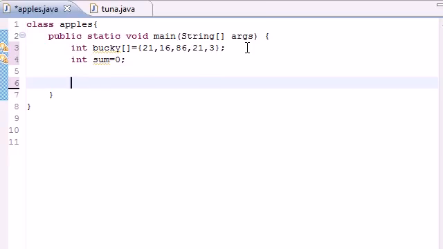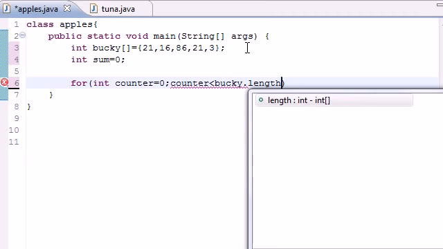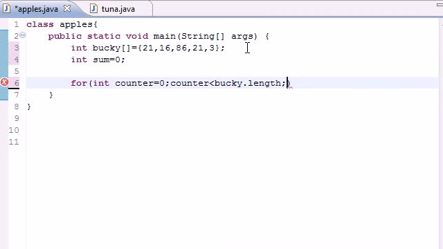The next thing we need to do, like last tutorial, is make a for loop, and this is going to loop through every element in the array. So of course, let's go ahead and make a counter variable, and since the first index of every array is 0, we want to start at 0, and then just do the array length. So what's this? Bucky.length, and this will give you the length of this array. That's the trick I told you guys how to do last time. And then go ahead and increment it by 1.